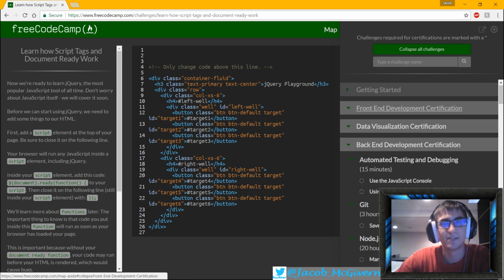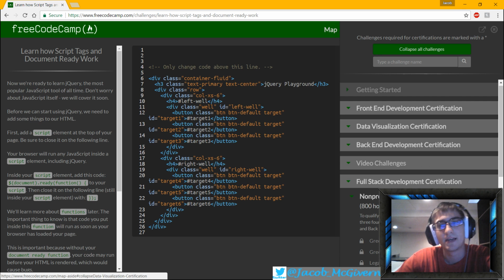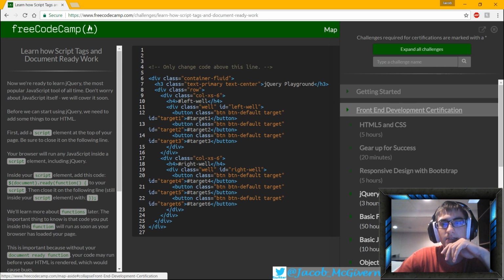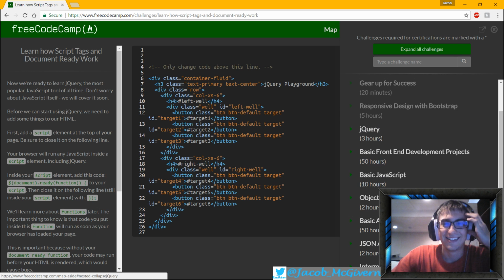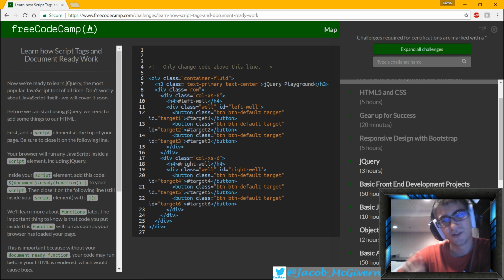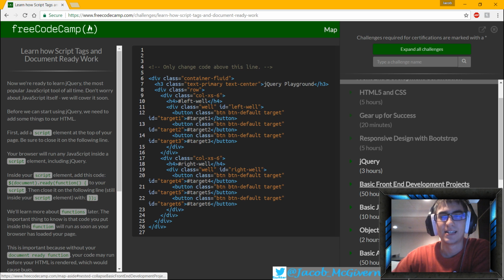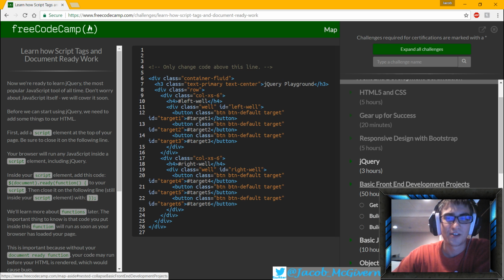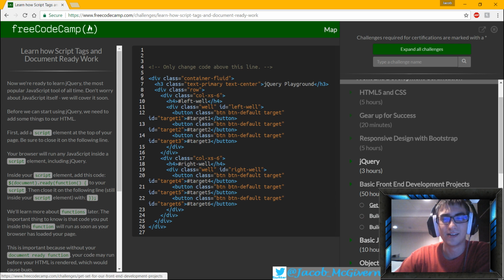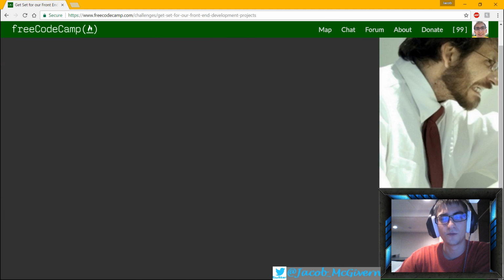Maybe it's just I've dealt with a little bit of HTML and CSS, but we are definitely moving along with the front-end development certification. We're getting very close now to the 50-hour mark of basic front-end development projects, which should be fun. 3 very large projects in there that I'm really excited for. Basically, they just gave you a few things of what you got to do.